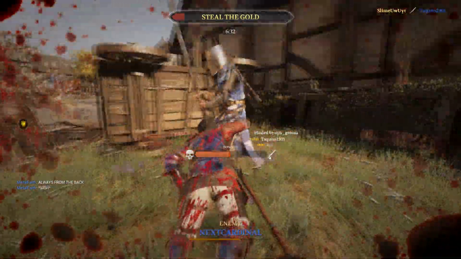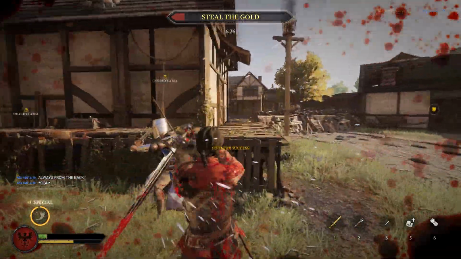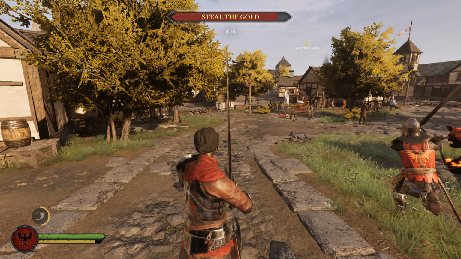So here I am engaging with this guy. He's allowing me to duel him because this will be fun for both of us. We're doing counters, so he's building up a routine in his mind, and then I fake a feint into a counter and get him.